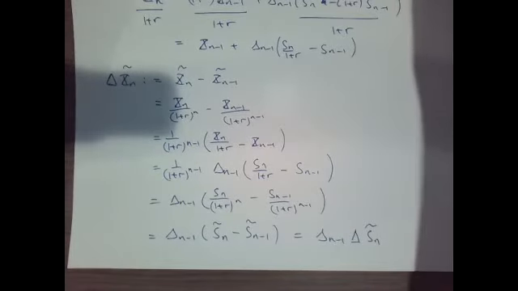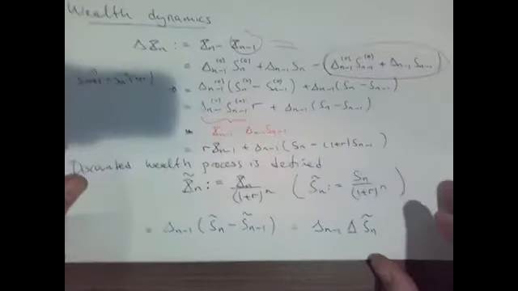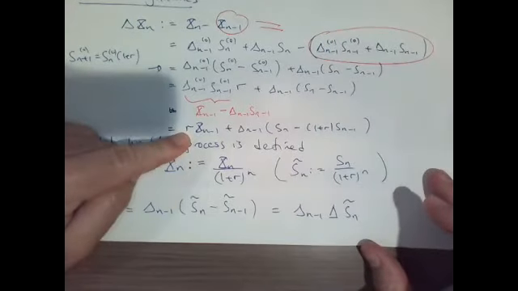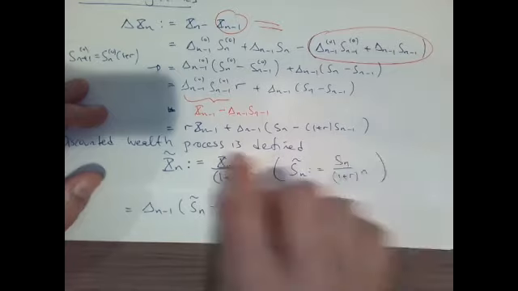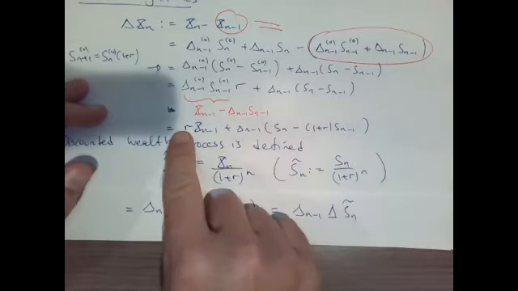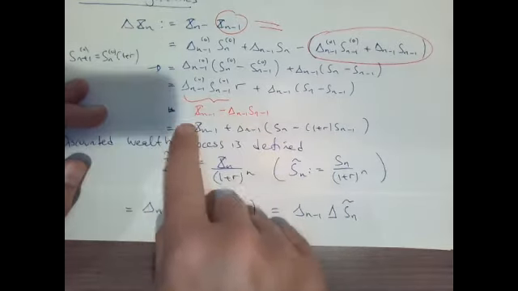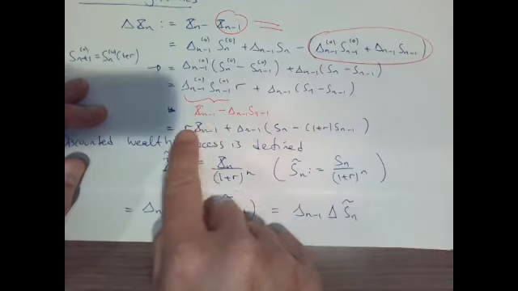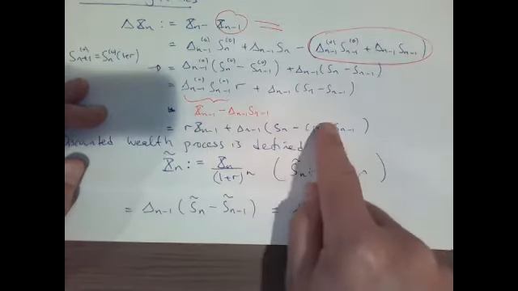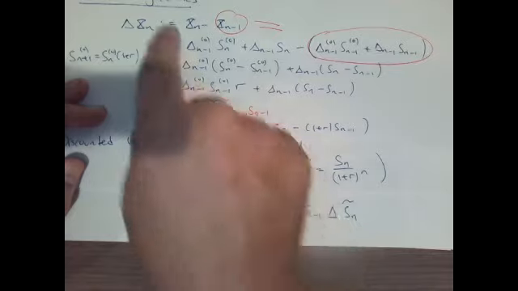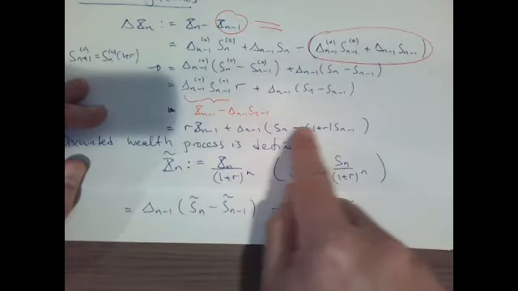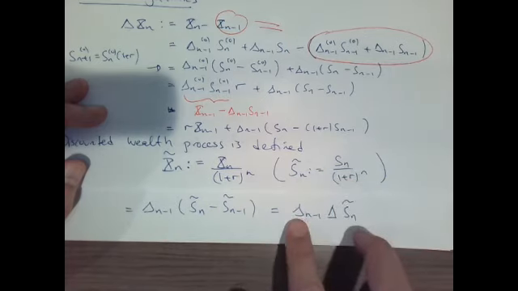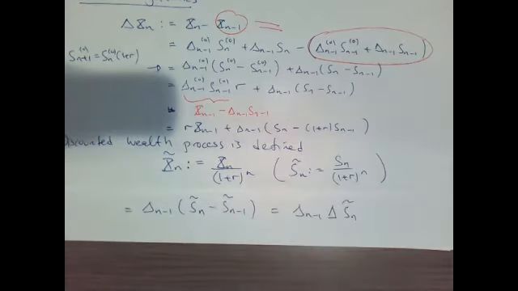And you can see it's quite similar. It's not very far away from what you had over here. And indeed, when I am in a discounted market, this amounts to r simply being 0. Because if I take r to be 0 in this formula, then this term is gone. Over here, the r is gone. I just get delta xn is equal to delta n minus 1 times the change in the stock price. And this is exactly what I see here. So they coincide when r is equal to 0.